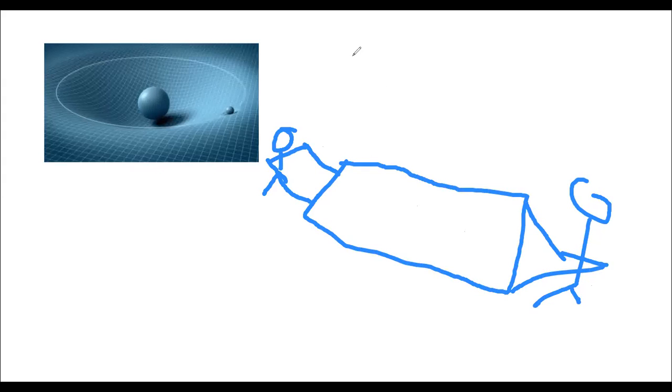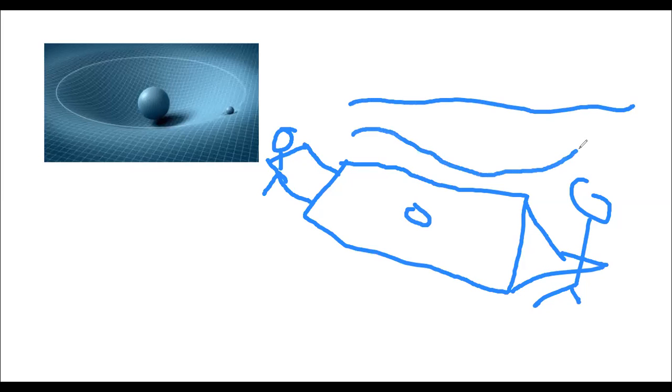And then if you were to drop a tennis ball in it, now let's change perspective and say this line over here is the blanket. If you were to drop a tennis ball in it, it would curve like this, and your tennis ball would be sitting at the bottom like that. It's the exact same thing that gravity does.